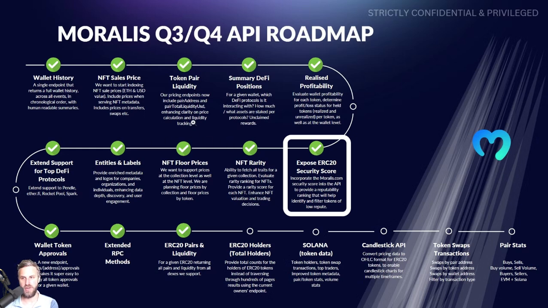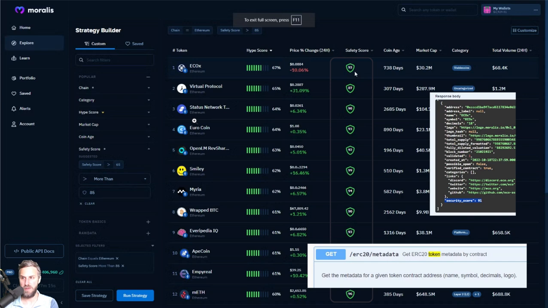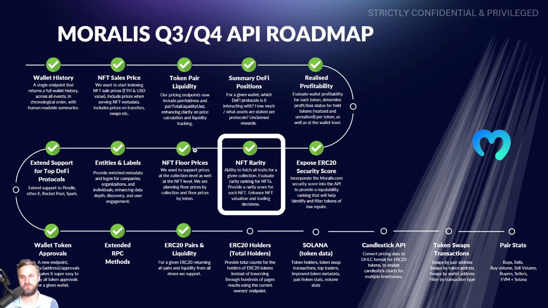ERC20 security score. Now that came over from Moralis.com, and that will help you build more granular token spam filters. So for example, now you get a value between 0 and 100, depending on how safe or reputable that token is. And it's based on various on-chain metrics, or smart contract security itself. And so now you can choose, filter out anything below 60, or only give me between 50 and 70, for example, and I'll put that as amber. And these are the kinds of things you can now build in your application, and it's live across the majority of our token endpoints now.